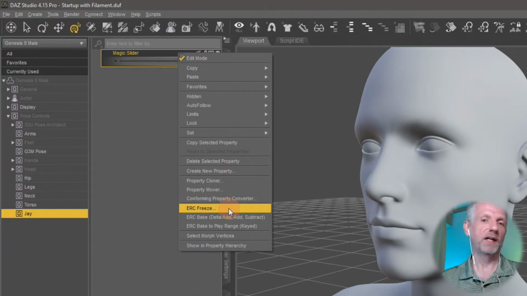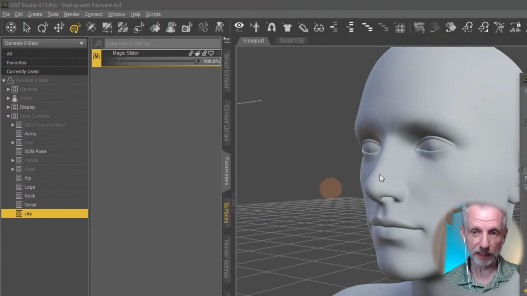So if ever the slider gets dialed down to something else, please make sure that the values are interpolated correctly, all the values that are associated with this ERC freeze that are kind of back calculated to whatever the slider position is. So if you have something that makes something big and small, it would have to calculate between the big and small according to that slider. But it also works with multiple other properties. So if you had like 20 properties that have changed to make this one slider happen, ERC freeze would tell DAZ Studio, hey, calculate all 20 as the user modifies the slider. So it's super, super powerful.